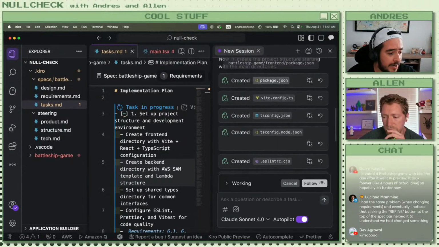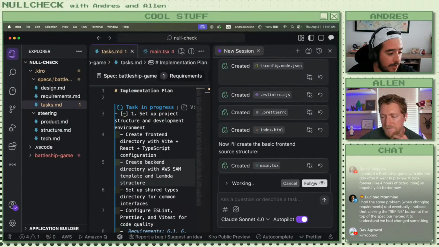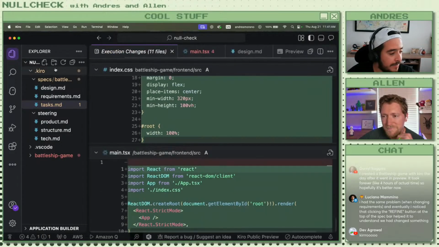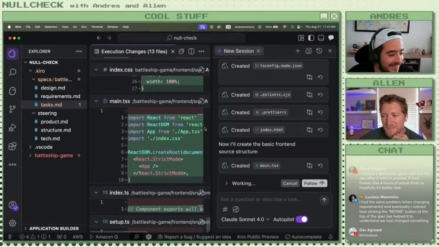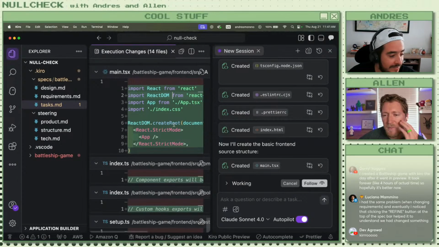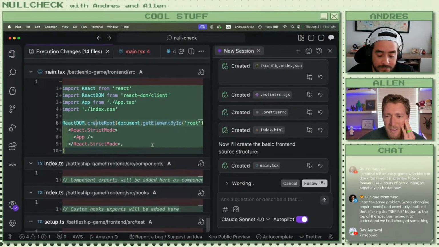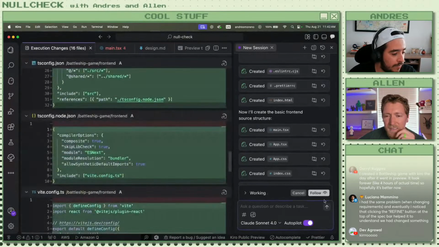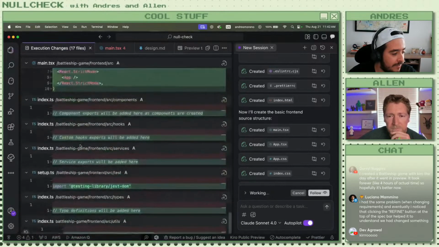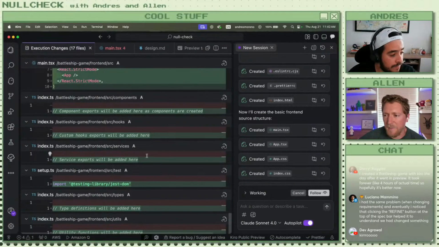So you can see it's creating all of these files. You can follow it and see all the things. So let me close these two things. Oh, it keeps opening. Yeah, it's got to give you some feedback. Maybe you can zoom out and get a little bit of your real estate back. So you can see all the files here once you're following. How did you get to this tab? How did you get to execution changes? I clicked follow. Okay.